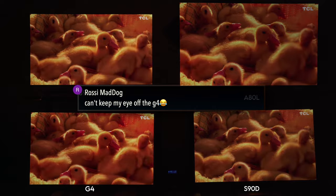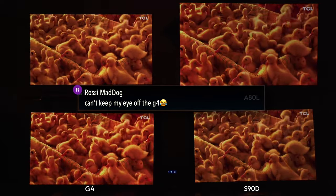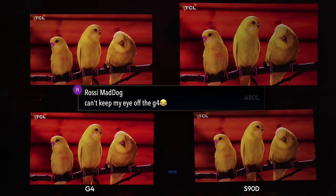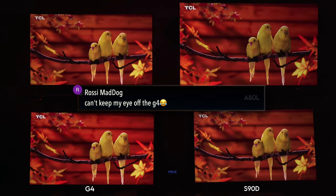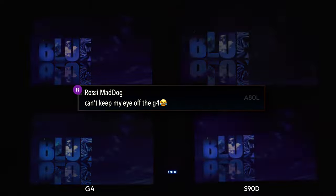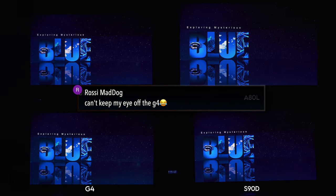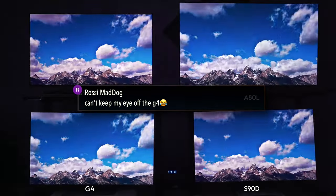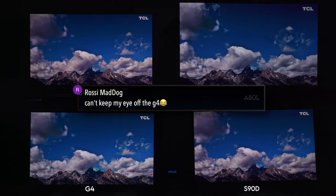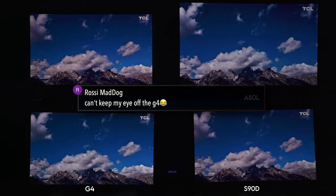I know Classy says there's not, but I still believe there is. There's something going on behind the scenes. Yeah, because it really does kind of just stick out. The depth is just there more than the other TVs. And at first, I thought maybe once I get the S95D in, we'll see a difference because of the luminance and everything. But no, I will take the G4 sharpness and clarity over all of these TVs right now.